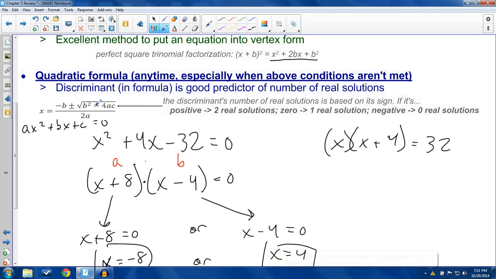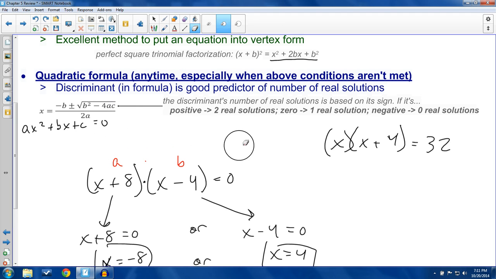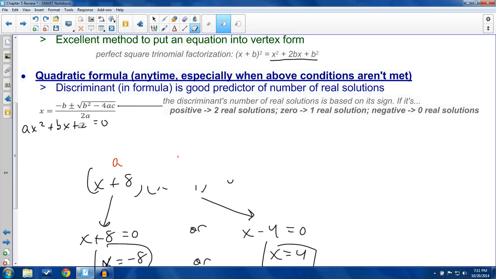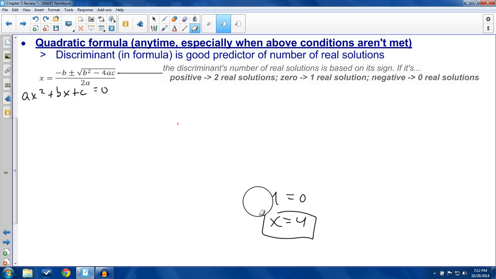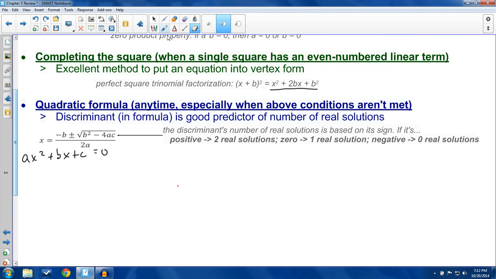Here's your discriminant, b squared minus 4ac. Now this value right here tells you exactly how many solutions you'll have, because take a look, this is the part that's inside the square root. Discriminant is a word that sounds like discriminate. It's a way of saying, I will discriminate against certain kinds of values. For instance, it's very generous toward positive values because you can take the square root of a positive number and get an answer out. And when you do, you may either add or subtract that value. So when you add or subtract a positive value, you're going to be looking at two different solutions.